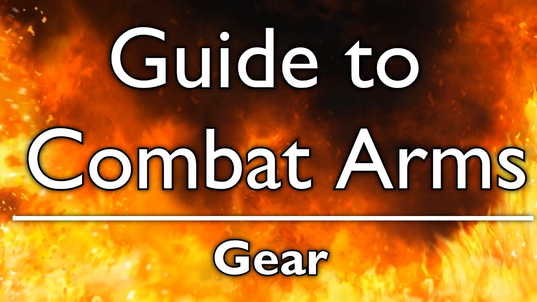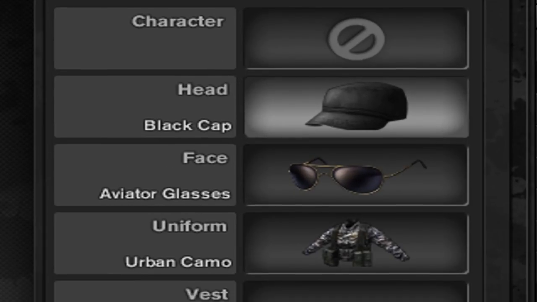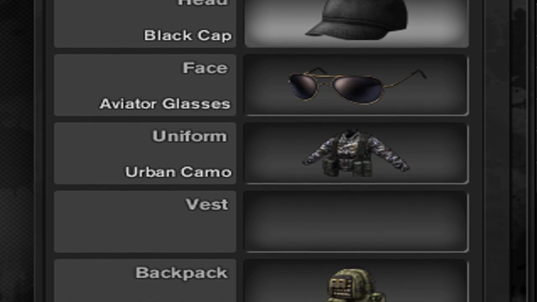Today I'm going to be talking about gear, because gear is one of the most important things in Combat Arms, and without it you're going to be at a very significant disadvantage. Now gear is split into character, head, face, uniform, vest, and backpack.